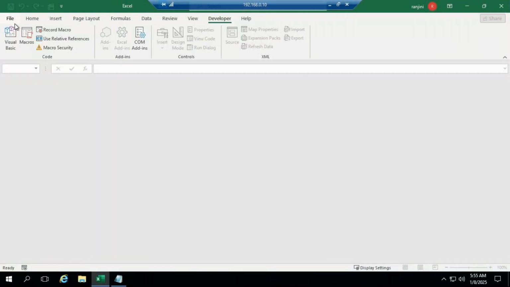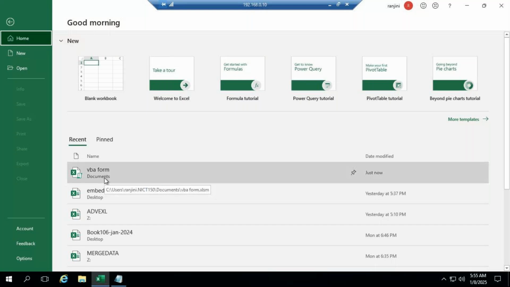Next time when you try to open that file, see, VBA files, that is the file which is holding the form and some controls, will have the extension XLSM.